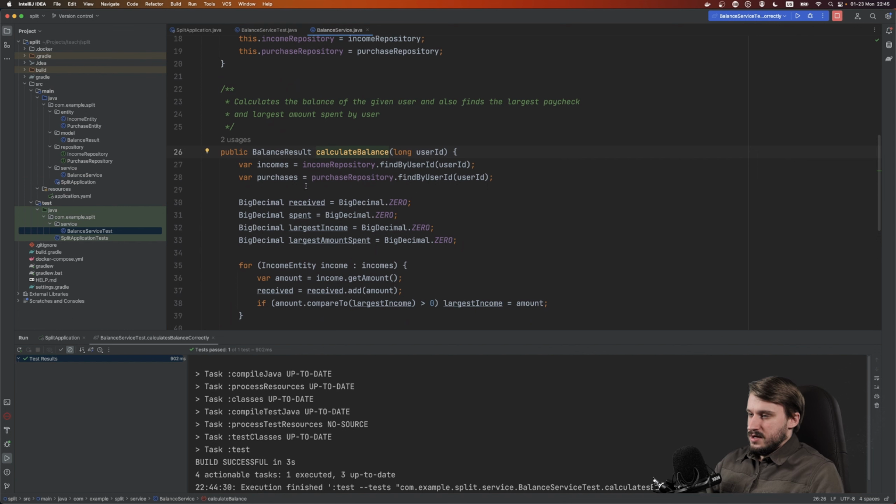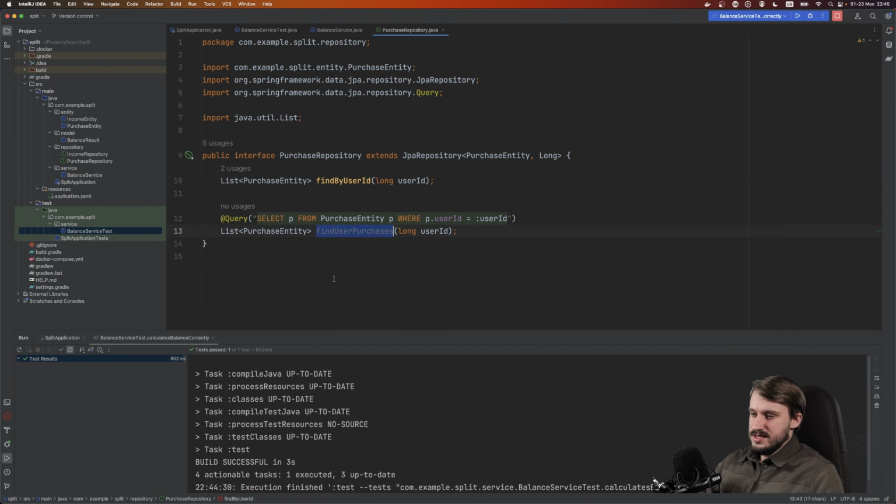Let's say they have a purchase repository and they created a new method such as this. Instead of find by user ID, somebody created find user purchases, which, as you can see, does exactly the same thing. It's just called differently.